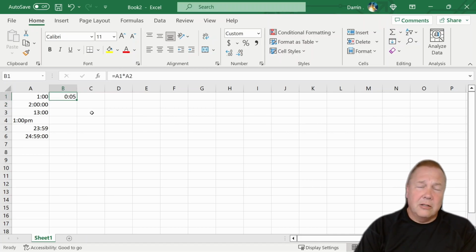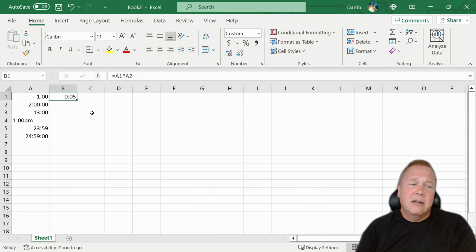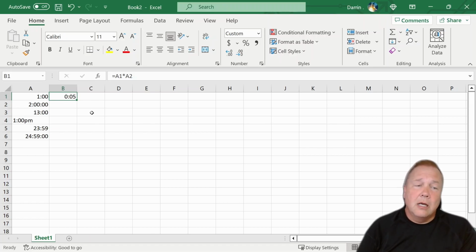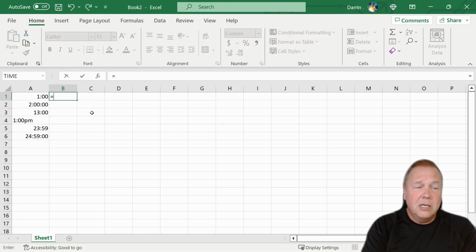So let's say you wanted to add 15 minutes to something. We already saw you could just make a cell with 15 minutes. But if you don't want to do that, if you just want to put it right in the equation, you can do that too.